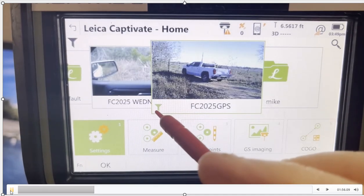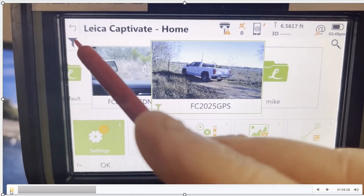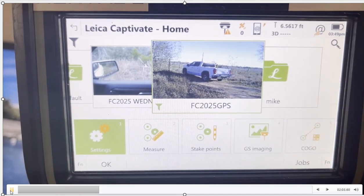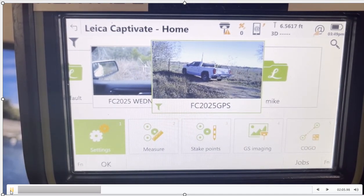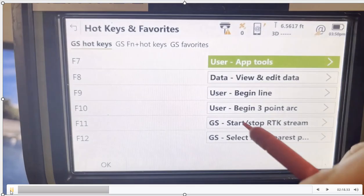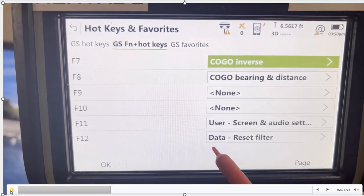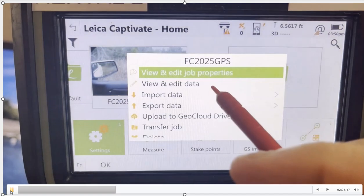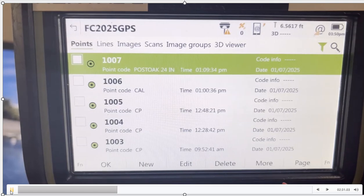do you notice now that there's a filter here and a filter here? That means that the filter is turned on, because sometimes this filter is sticky and you go back in and you're worried that you're missing all those jobs, or all those points. So once again, I can create a hotkey if you want to do this fast. Hit Function, Set Hotkey, and then I did it under Function F12, Data Reset Filter. So if I wanted to, instead of the old-fashioned way, I'd come in, View and Edit, like I did earlier, and hit Function Filter.